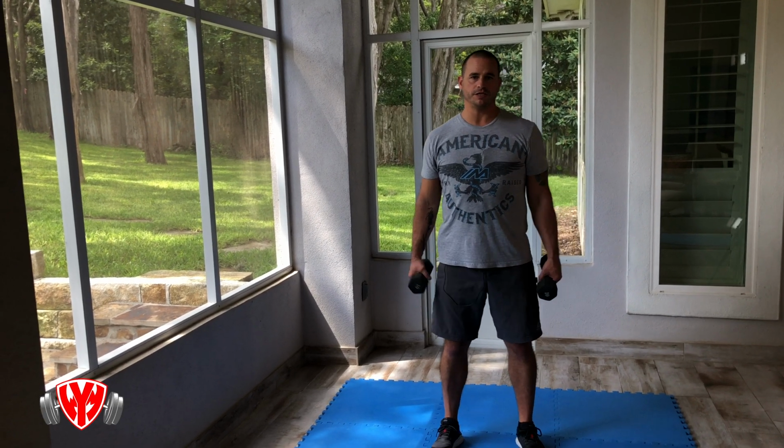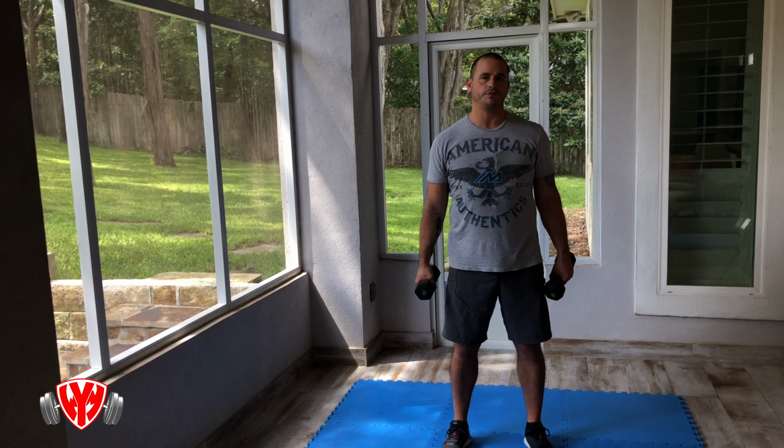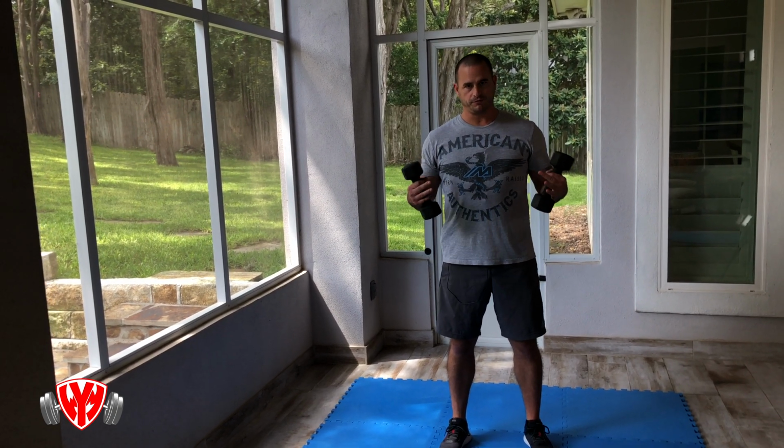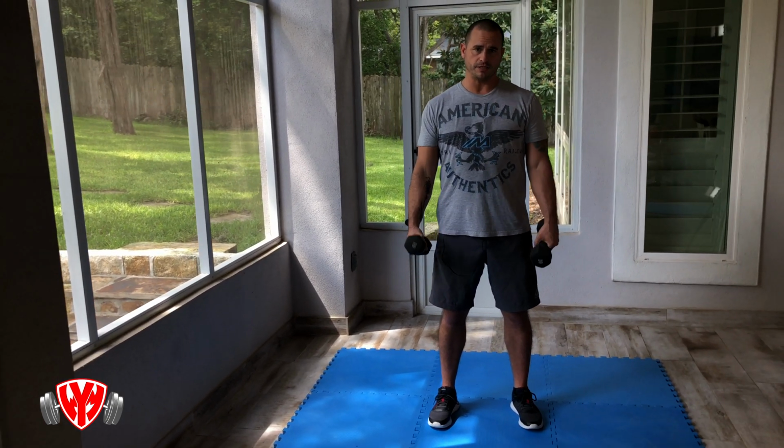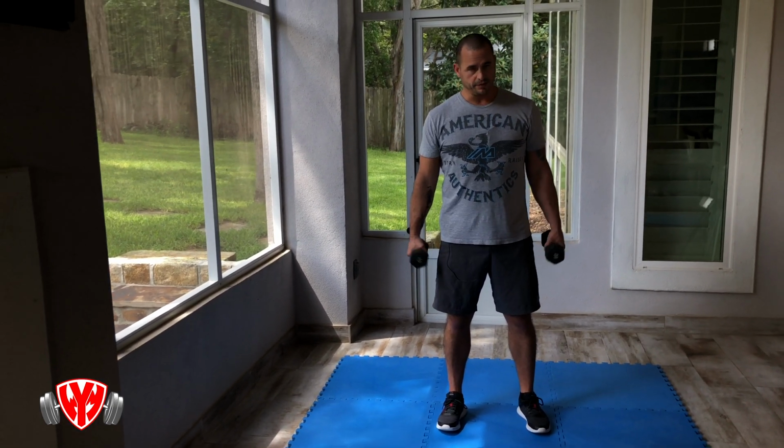All right, you guys, we're going to start with your first exercise, which is going to be a squat, curl, and press. We're putting 3 things together. I'm going to show it from the front. I'm going to turn to the side. This is one where you're definitely going to need dumbbells. It's a lot easier to do than having a band.